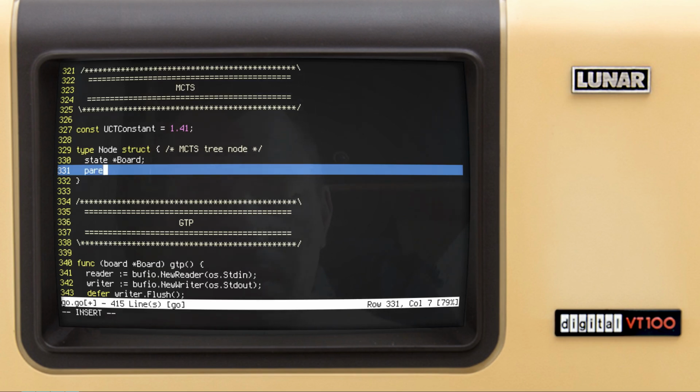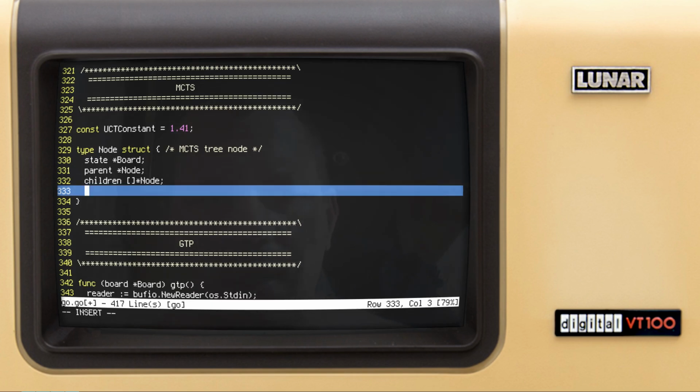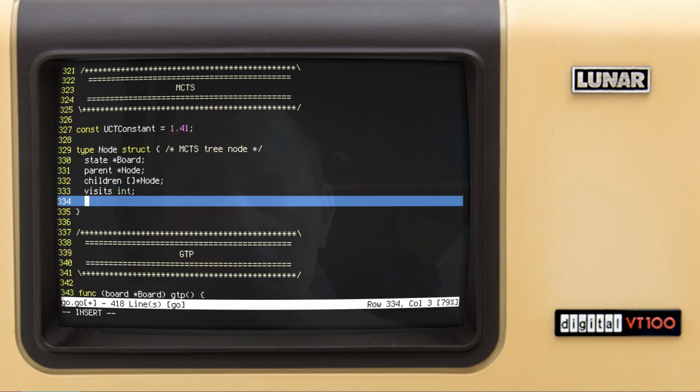Then parent is the pointer to the parent node, if available. Then we have children, and children would be the list of these nodes. And finally, visits of type integer and score of type float64.